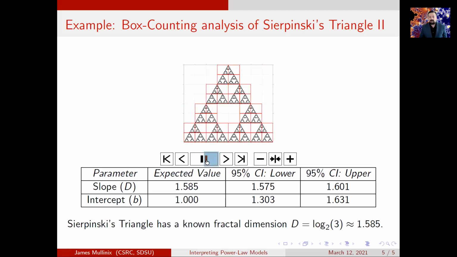And so what we see from this is that if we rewind to the first step, the first iteration of bisecting, there are 4 boxes used to cover the set, but really, if we smartly place the boxes, we would only need 3. And as we continue down the path, we see this happening at every step. There is 1 extra box per little unit at every stage. So what that corresponds to is we are actually using 4 boxes when we should be using 3, which is 4/3, 1.33333. And that is within the confidence interval.